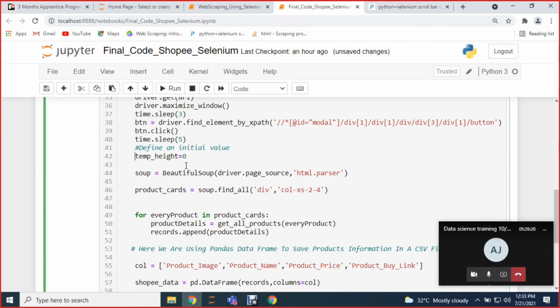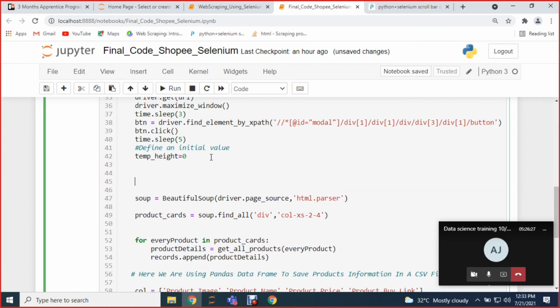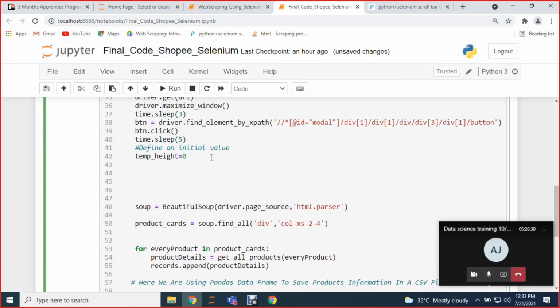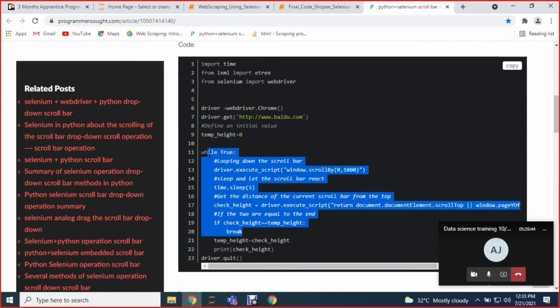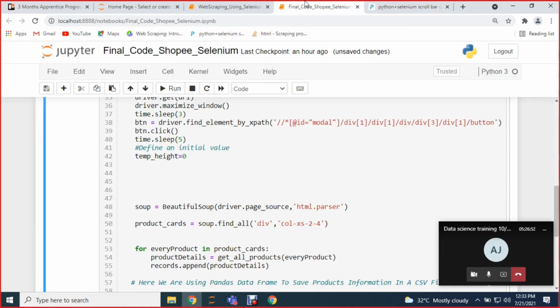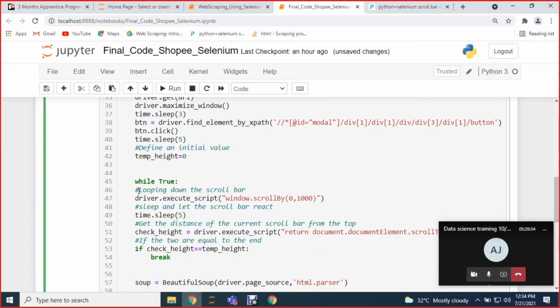Before you create the BeautifulSoup object, here in this area you need to copy and paste this code, up till the break. I would like to show you what this code is all about. Line by line, I'll explain it to you.